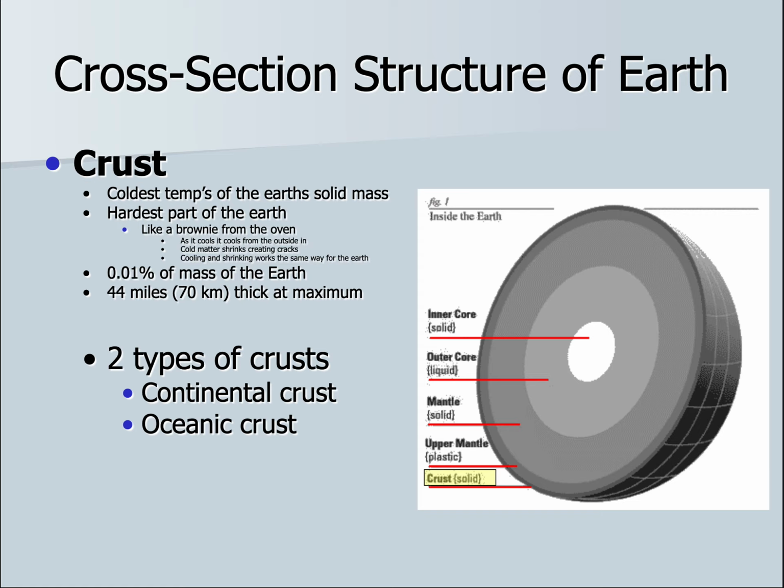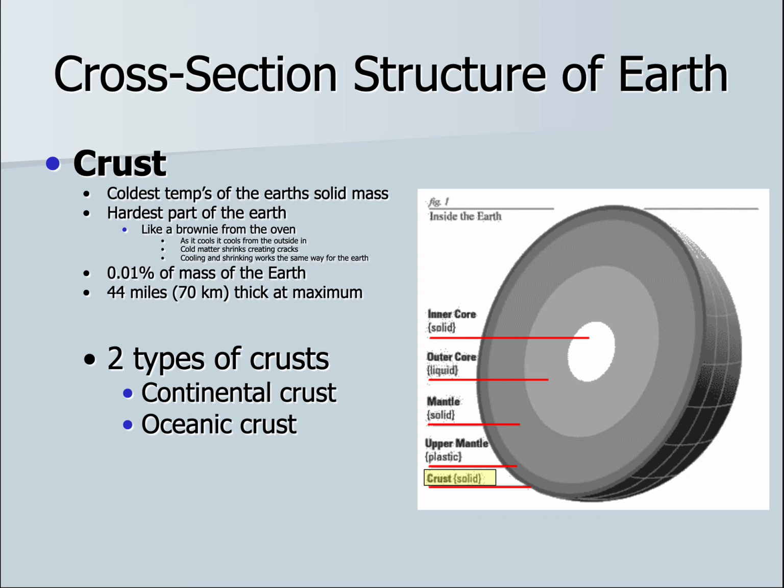So when you think about how big mountains are, especially like the Himalayas and the Andes, even the Appalachians, and we think how magnificently large they are, those mountains added to all of the continents and all of the bottoms of the oceans only make up 0.01% of the total mass of the Earth. So it's just this tiny little veneer of the planet that we live on. So really small, roughly only at its maximum 44 miles thick.